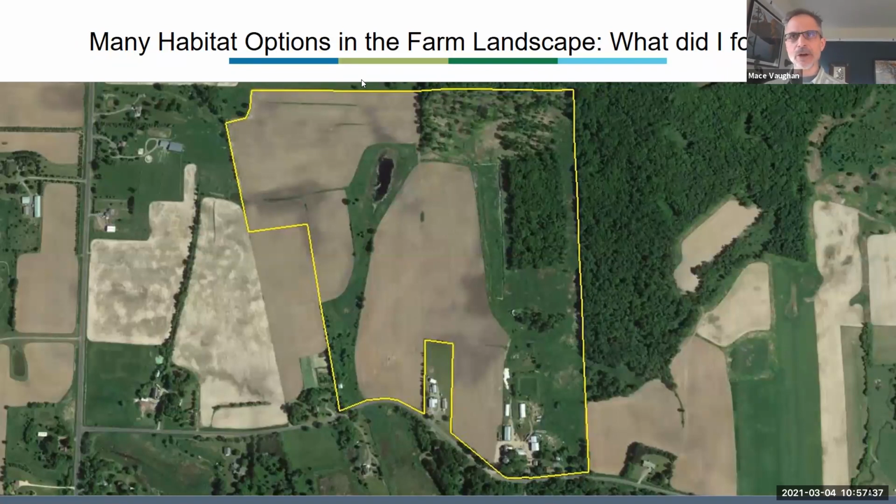So I've just been going and going here, and from my perspective, I wanted to do this sort of brain dump: here are all these different ways that Xerces staff have been working with farmers and ranchers and forest managers to get habitat on the ground. So this is the time where what would be great to get is your ideas. What are things you've put on the ground, or worked on specifically, that make you say, Mace, why the heck didn't you talk about this? I would love to get your ideas, and you can go into the question and answer box. That's the place to go.